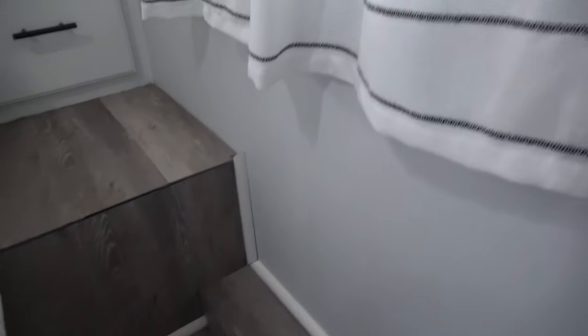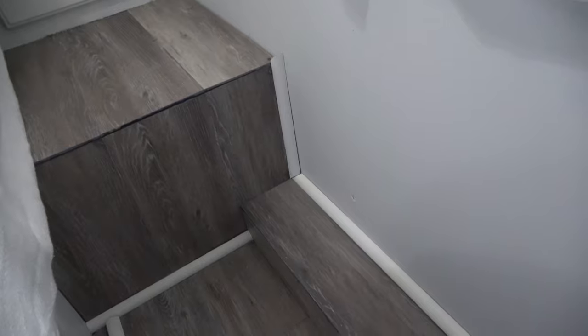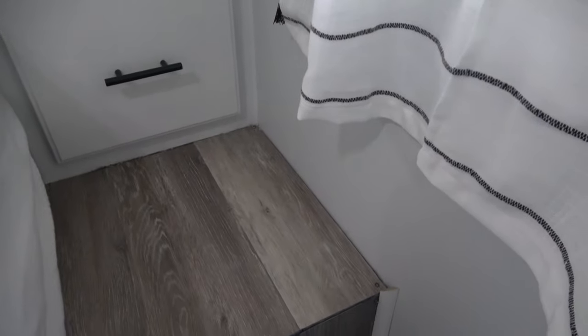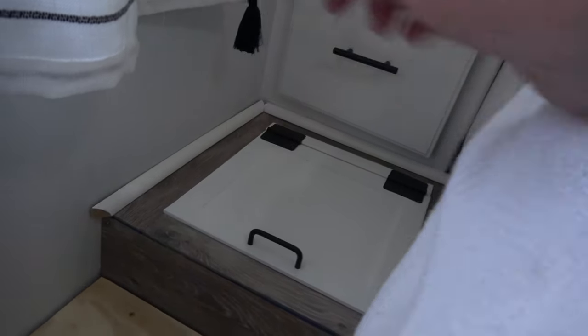New day and I'm back at it. Lindsay's out grocery shopping, so I'm knocking out some things before I have to go to work tonight. I've put myself up to doing the trim in the bedroom — I didn't want to do it at all. The cuts were really wearing on me. You're supposed to go 45 degrees one way then switch 45 degrees the other way, but I had to do some vertical cuts, so it's been a cluster, but it's coming together. I'm working on trimming this side.